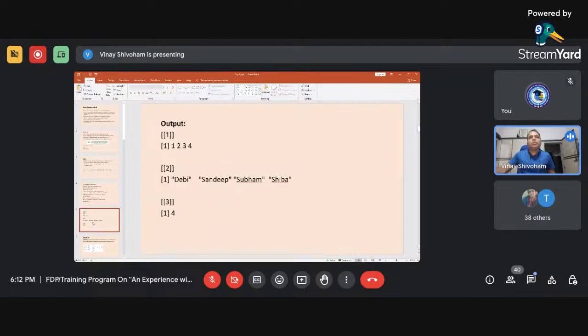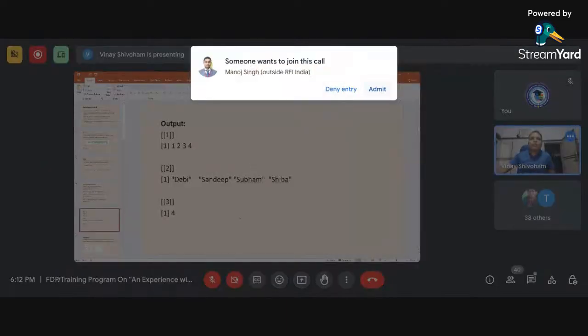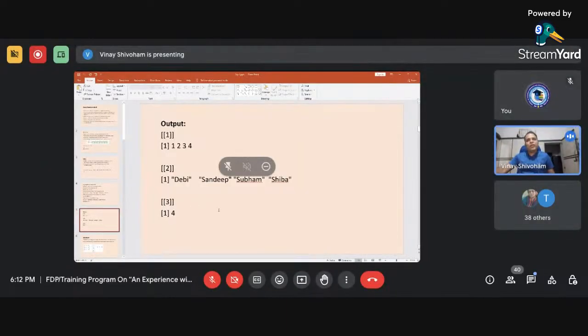I am showing it here also. I have taken the output for you all. It is the output screen of the previous code which I have shared. That's very nice. Pandyaji has shared the code also.